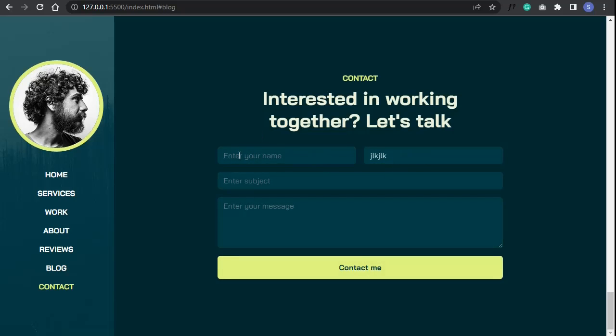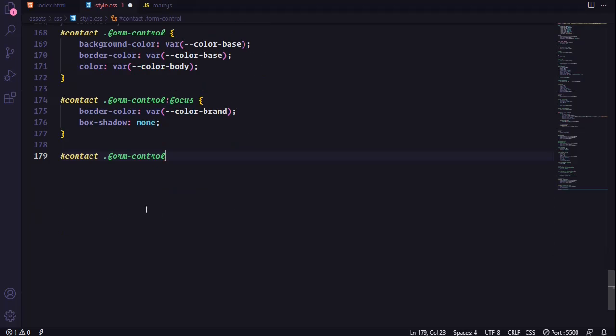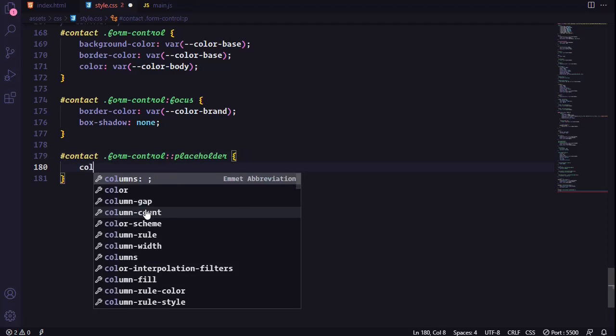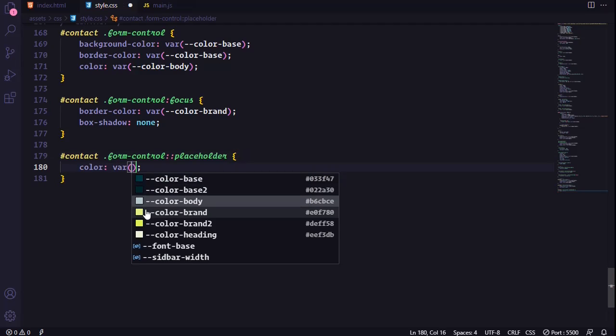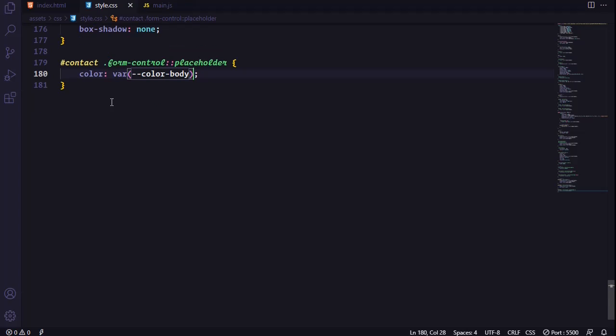Okay, so I'm gonna change the color for the placeholder. So I'm gonna copy this one more time. Placeholder color will be body color. So as you can see, and then I'm gonna select this one more time.